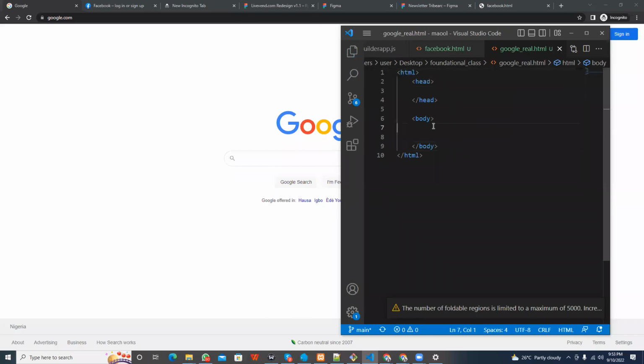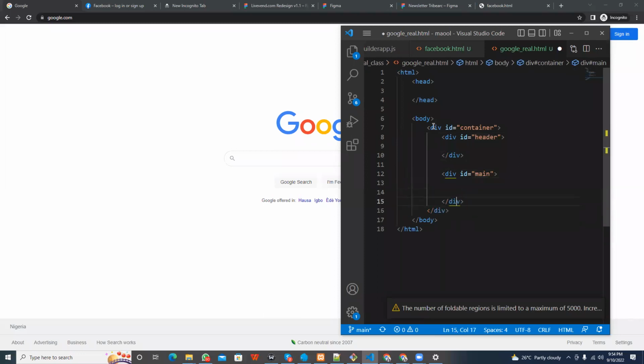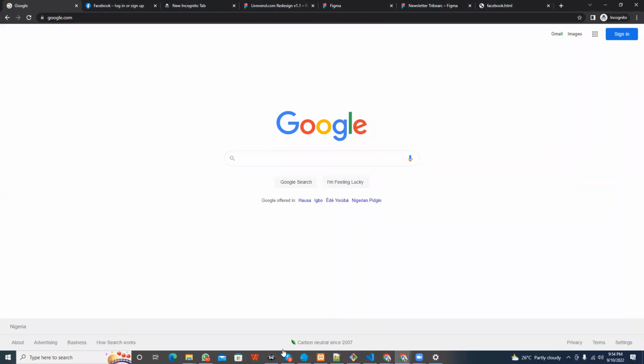So yeah, I'm going to create the boxes quickly. I'm going to create the first box, which is the main container. I like calling the outer container the main container, right? And inside that main huge container, we have the header. This time I'm going to call it the header. Then we have the main area, which is the body part. We have the footer, right? We have the footer, which is the bottom area here, which you are going to do yourself as assignment. I'm not going to touch that part. I'm going to focus on here.